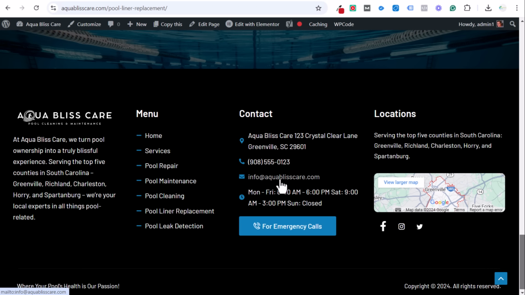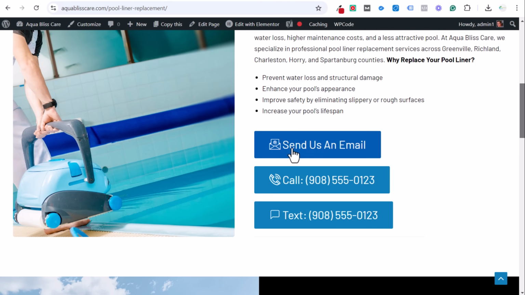So anytime you have a contact page or you have your contact information listed like this, I would highly recommend putting the actual email itself rather than doing the button the way that I did it here. So just basically put the email logo, info at, and you could just do the same thing I did, email, and put your email address.